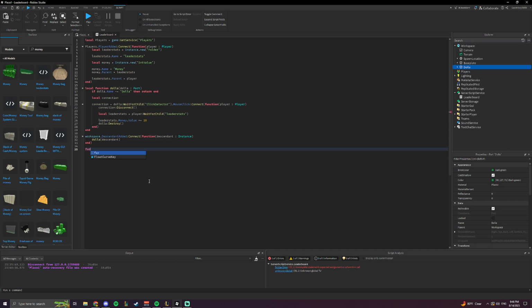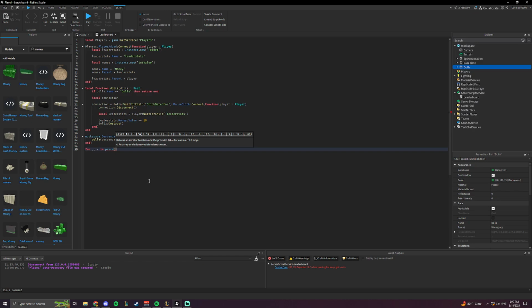And then finally, we need a for loop. So for underscore, which is usually the index, but we don't need the index, so I'm just doing underscore so it's an empty variable. For _, v in pairs, and v stands for value.